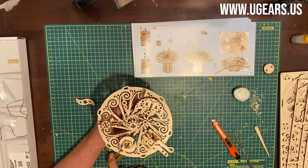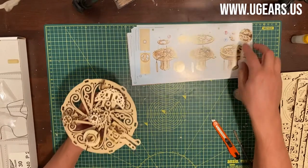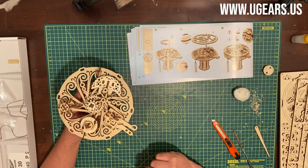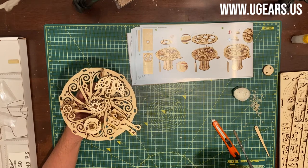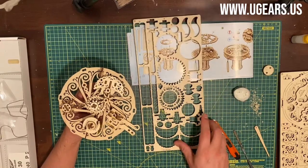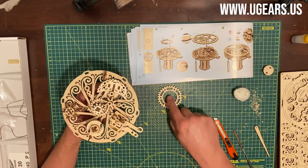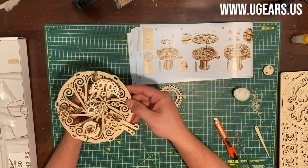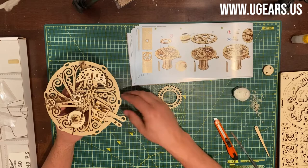The rubber bands are hanging on the side, and we're moving to the page number 14. So as we're moving to the page number 14, let's see, we need to somehow hold it and take part number 51, which is right at the center of the board number 2. And this is the last part, so we can get rid of board number 2. And we need to wax on the outside of the gears a little bit. Let's see if I can hold this part somehow. And probably not.